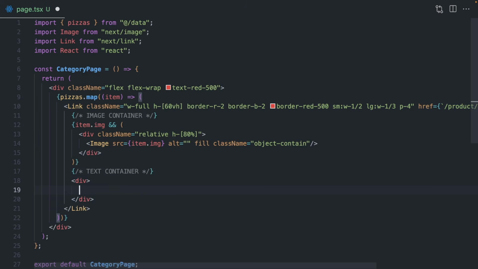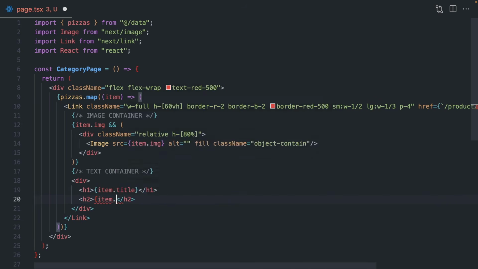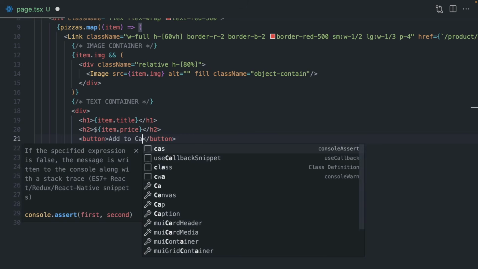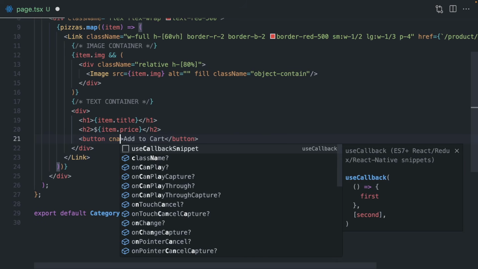Inside text container, I will say h1 tag, item.title, h2 tag, item.price, and a $ sign here. And a button, I will say add to cart. Let's give class name quickly here.